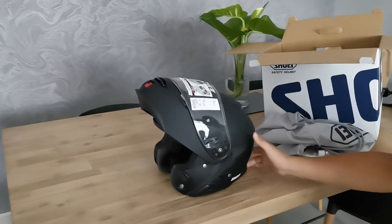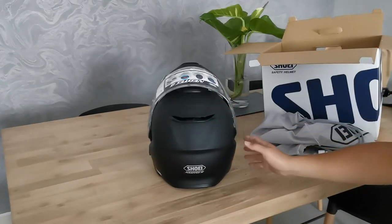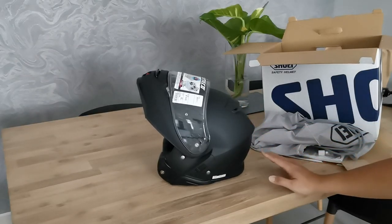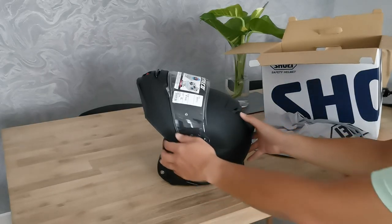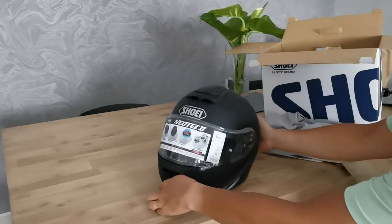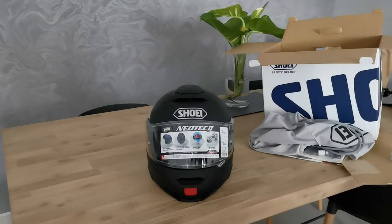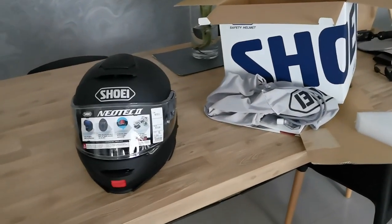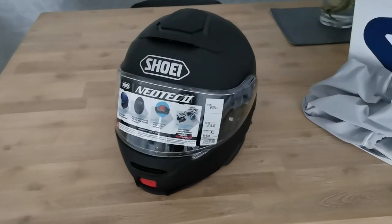After some break-in and some riding, I'll do another review on this particular helmet to tell you guys more about it and how it feels wearing it, okay. So this is a modular helmet by Shoei, okay, Neotec 2. Okay, basically that's the unboxing video of it, and hopefully you guys like it, and I'll definitely do more videos after this, okay. Let me show you more of the Neotec 2.